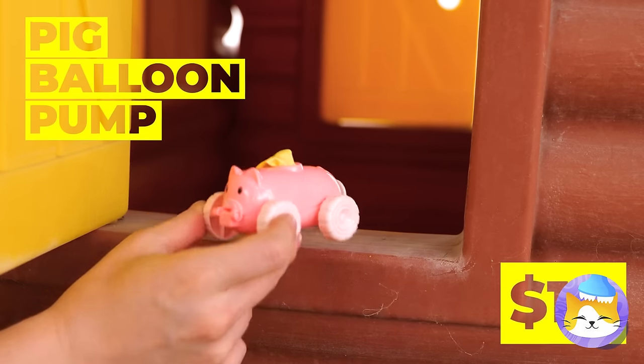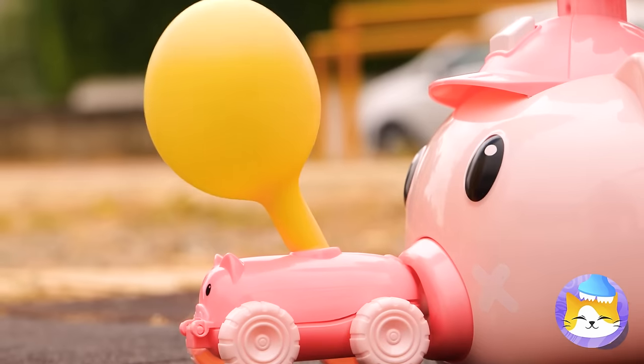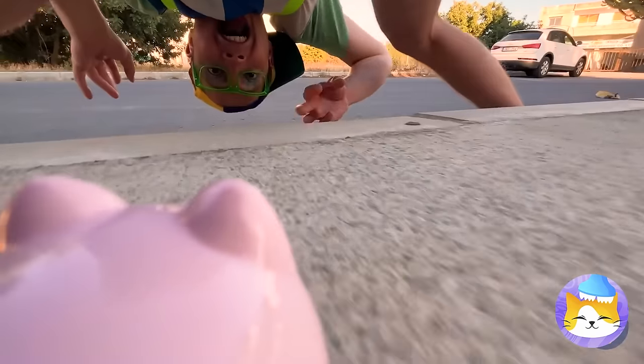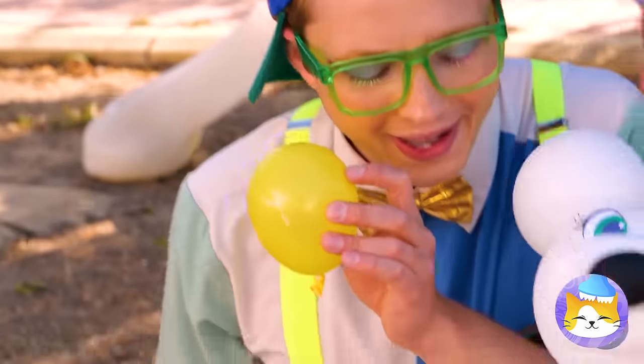Look, this little piggy's got a balloon. Let's help him blow it up. Let's go! Wow, this little piggy's got a need for speed. Our balloon delivery service is going great.